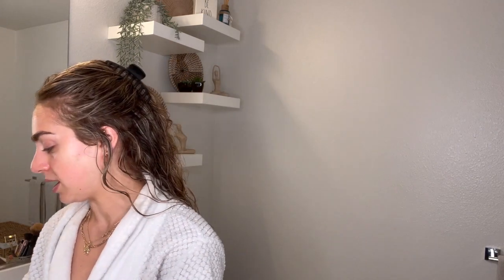I start with the Tower 28. It's called Sunny Days and this also has sunscreen in it. It's a tinted sunscreen, it says, but honestly guys, this stuff has been my summer favorite. I just put a little bit on my finger and I apply it with my hands all the way into my skin. I've gotten so many compliments on this. And, like I said, I have scarring, so it just helps with that, keeping everything even while also helping your skin.